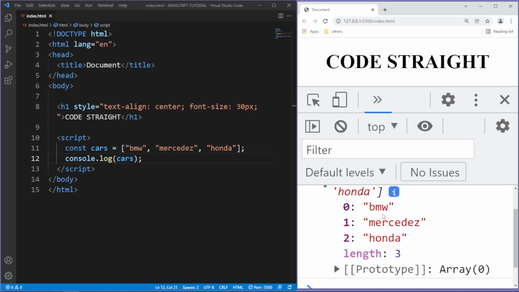What happens in an object is you can give a name to your keys.